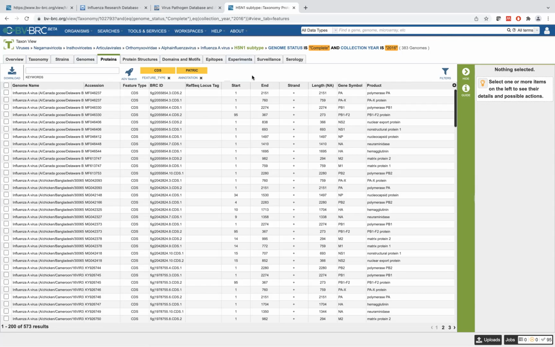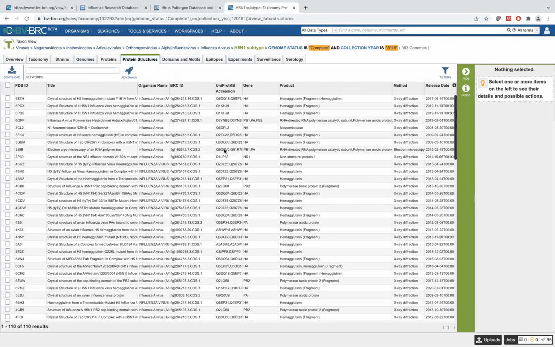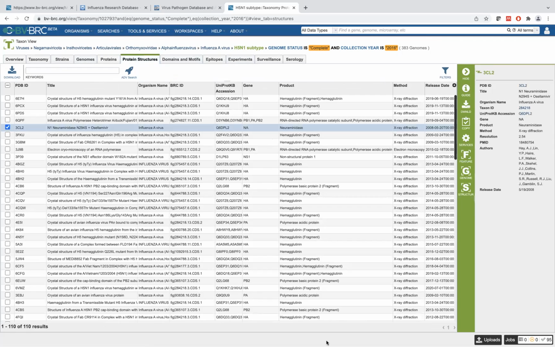So I just want to make sure I leave some time for questions. So I'll move over to the protein structures tab. And what this shows you is a list of the different structures that are available, let's say for influenza viruses. You can click on those. And again, the sidebar gives you information that's associated with that individual entry.